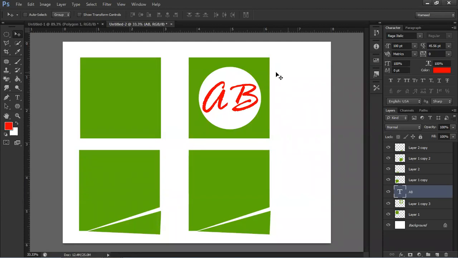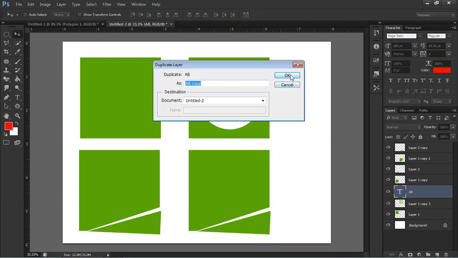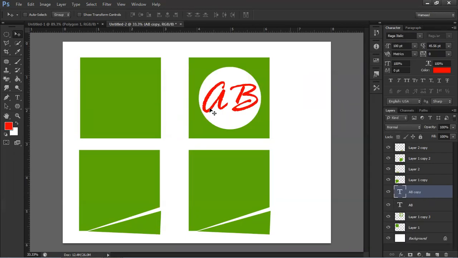And in this example, we did square with the circle, and circle with the typography. This is with the square and triangle, and this is something which we want, and that has to be our next option. So in this case, I just want this text, or any of the text which you want, to be duplicated, and I want that text to be here. So let's right click and duplicate this layer. Okay, press OK, and here is the second layer, and this has to be brought up from this.